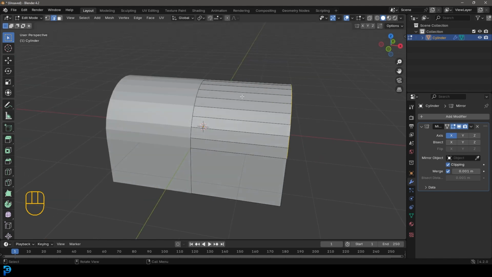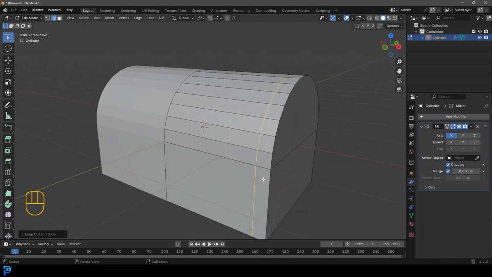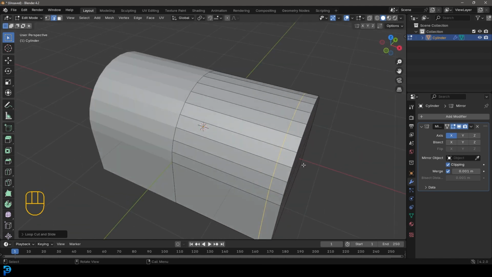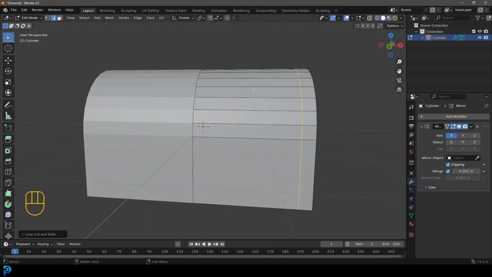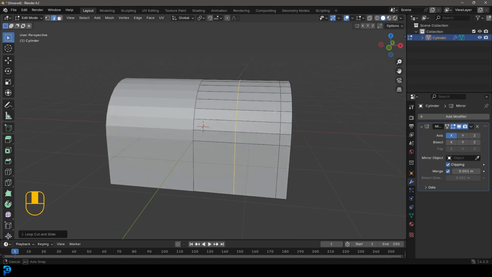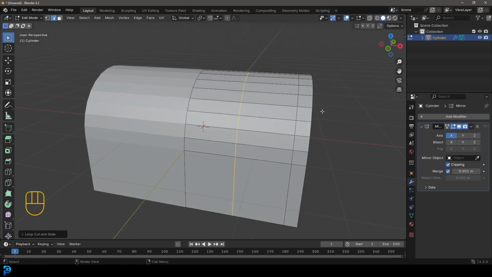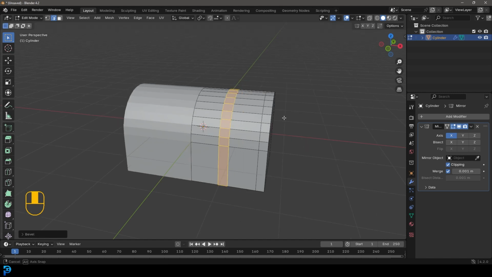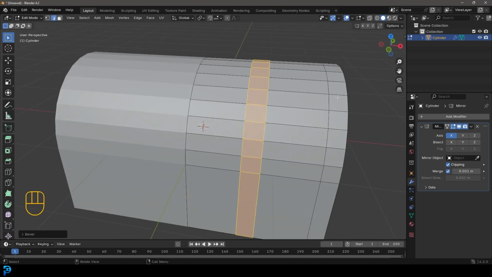So now let's come over here. We're going to go Control R and left click once. I'm going to slide in an edge. And then when we get to about here, we're going to left click again. And this is going to give us our border plate here, the one that kind of wraps around the end. Then we're going to come here in the middle, Control R, see the yellow line, left click twice to add it in. And then with it in the middle, go Control B to create a bevel and give it a thickness about like this.